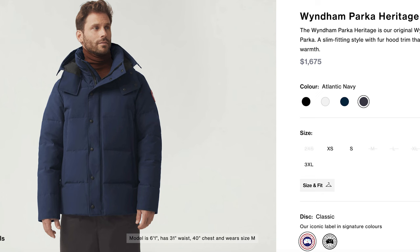As far as colorways are concerned, both jackets come in the classic and black label, the difference being the patch on the side of the jacket — red versus black. I might be a bit biased because I own the newer Windham jacket, but I think the colorways look way better — more fresh and modern. The limestone and coastal gray are two of my favorite colorways that Canada Goose has.